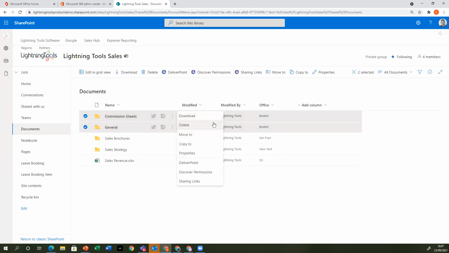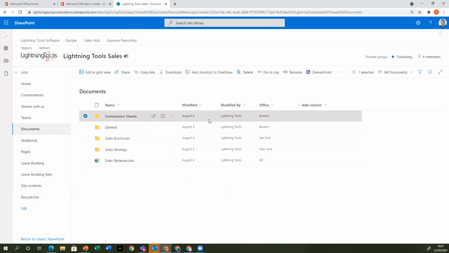So actually being able to see out of all of these folders and these files, which ones have unique permissions, I can't do that. I have to literally go through one at a time, which is going to be time consuming enough just on the number of items that I have in this library, which is not realistic to how many you would have in real life. So there's a challenge just there.